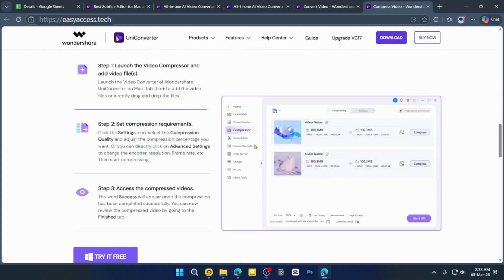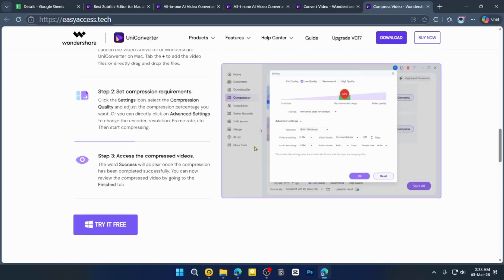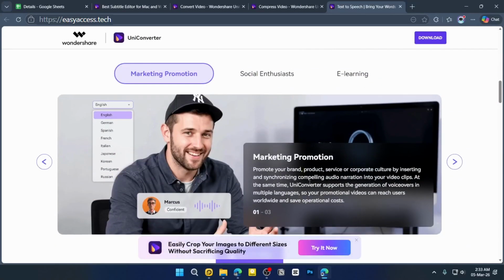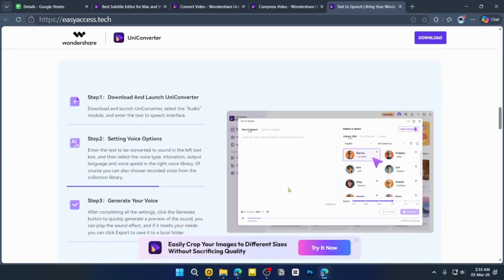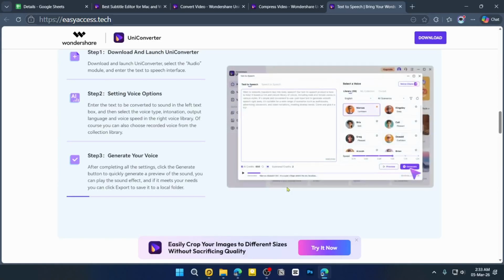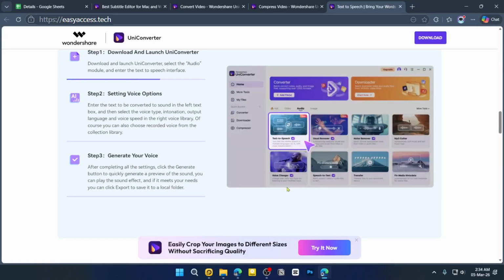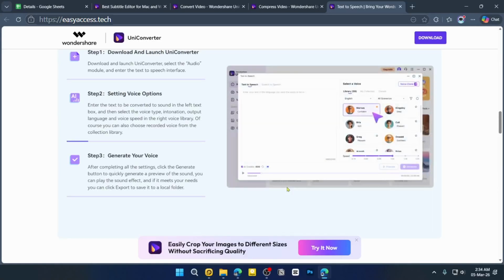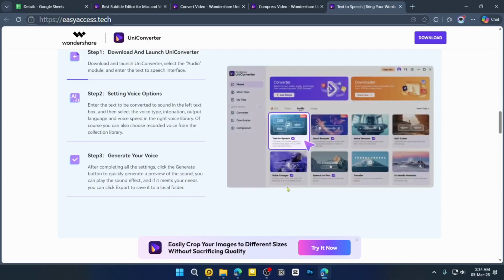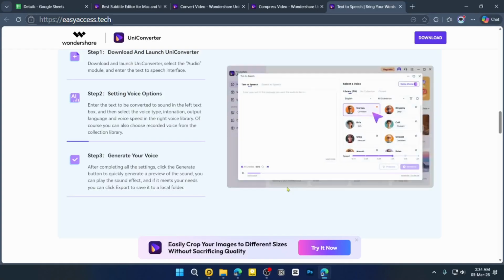Now, one of the features many creators love is the transcription tool. When you record videos or have existing clips, turning spoken words into text can be time consuming if done manually. UniConverter can convert this speech to editable text automatically. This helps you to create subtitles, captions, or scripts quickly. Subtitles improve accessibility for your audience and help viewers who rely on text when watching videos in silent mode or different languages.